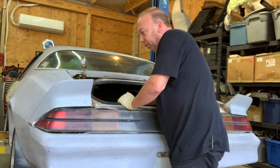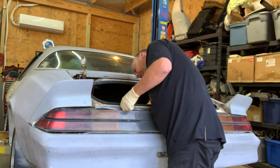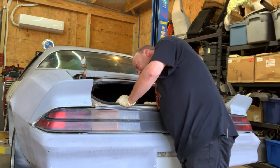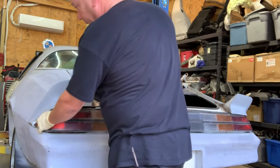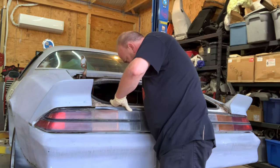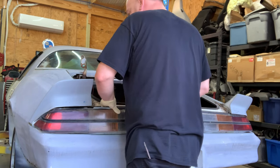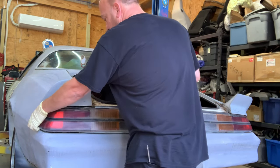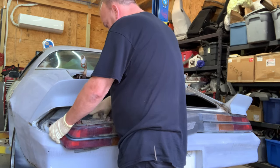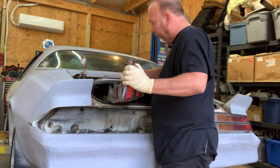Yeah, we're going backwards. I'm gonna take off the taillights. They're actually pretty easy. They got these wing nuts. I think there's four of them, maybe five. I can't see it. Yeah, there's five of them. There's six, not five, six. Now I'll stick these wing nuts back on so I don't lose them.